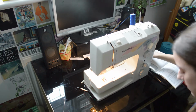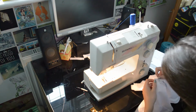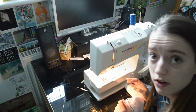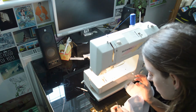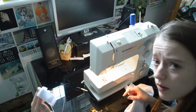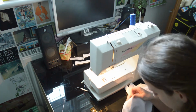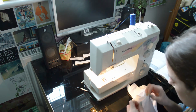Learning. That's what this is. A mess. Oh dear. We're gonna carry on because that's all we can do from here. I mean, I could unpick it, but ultimately I probably should have just tested it on one of these bits of material. I didn't do that, so we'll just continue.